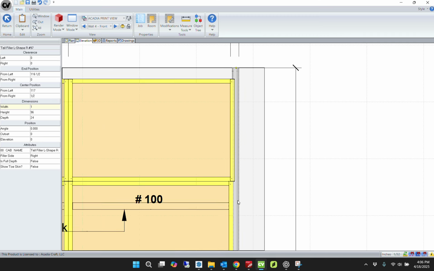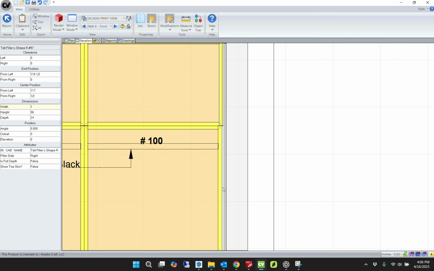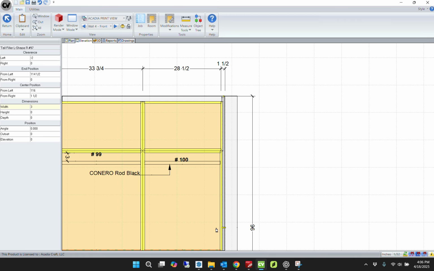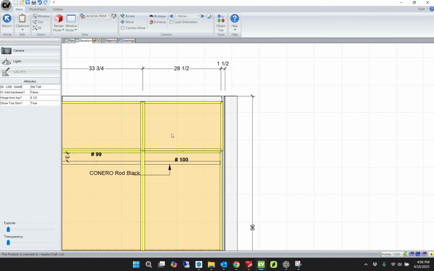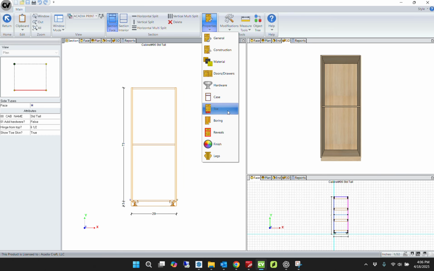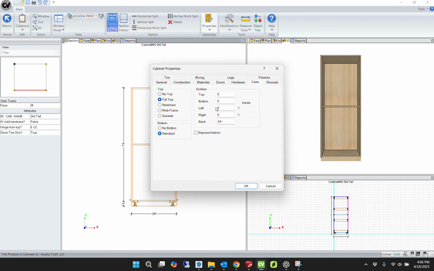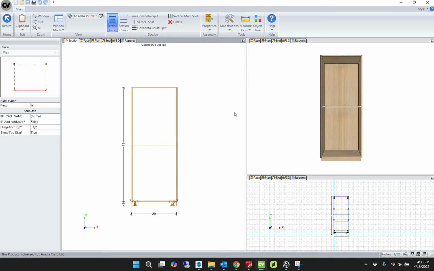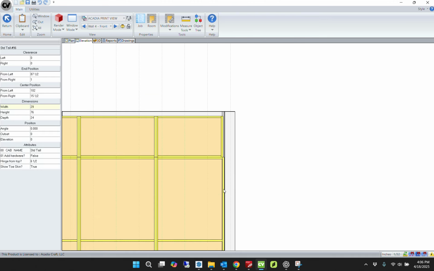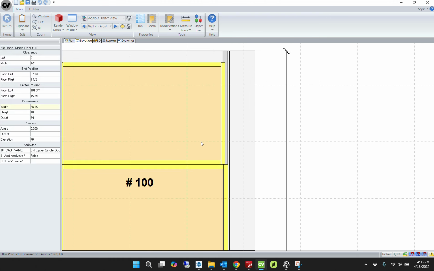So this filler now, case, right side minus 0.75. Twenty-four.